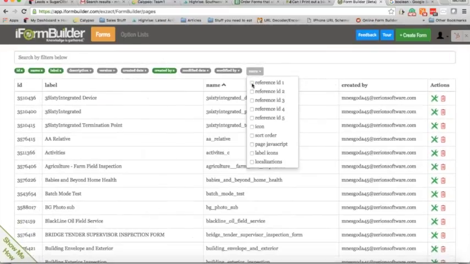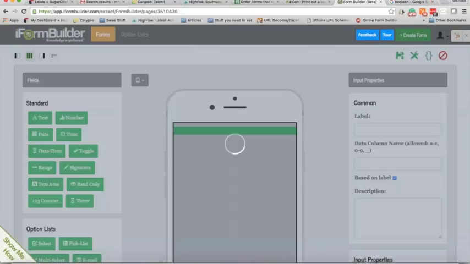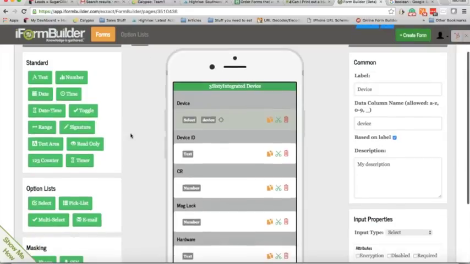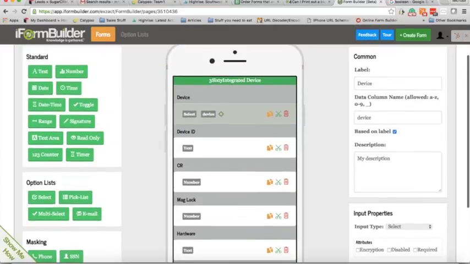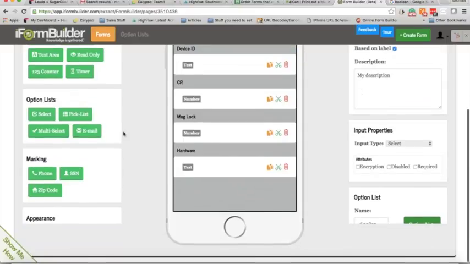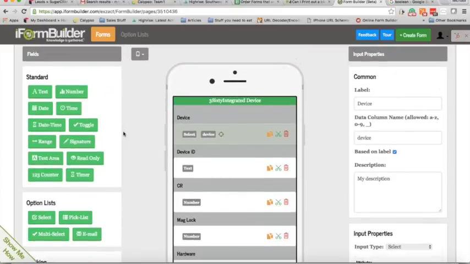What we've done with this new form builder is we've actually separated where forms are created and where option lists are created. If you click on one of the forms, then it'll immediately bring us to our form builder, and this is our default view, where on the left-hand side we'll see all the different types of elements that you can add to a form, and on the right-hand side you have all the input properties that we're used to seeing, the common section where you have the smart controls, and so on. What I really like about this new form builder is not only do you have this device view, but you can also copy, cut, and paste within this device view that you're looking at.